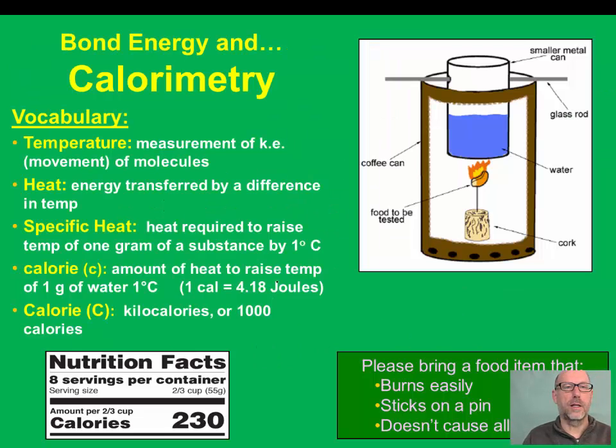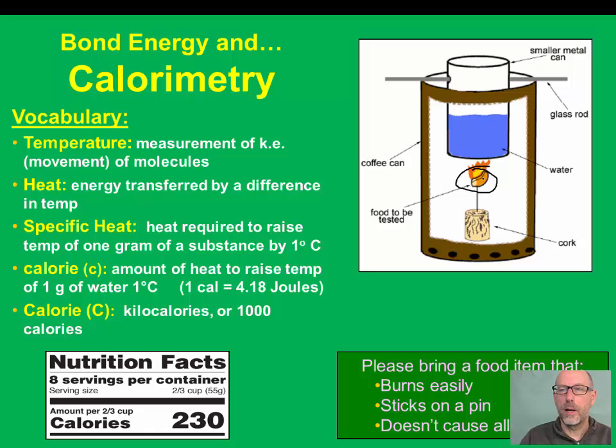So the final thing today is this. Bond energy and calorimetry. What are some of the terms that we need to know before we do an experiment? Well, we're going to have an experiment in which we take some sort of food matter, something that sticks on a pin and burns easily and doesn't cause allergic reactions, probably not a peanut, even though peanuts are wonderful because they have a lot of energy.